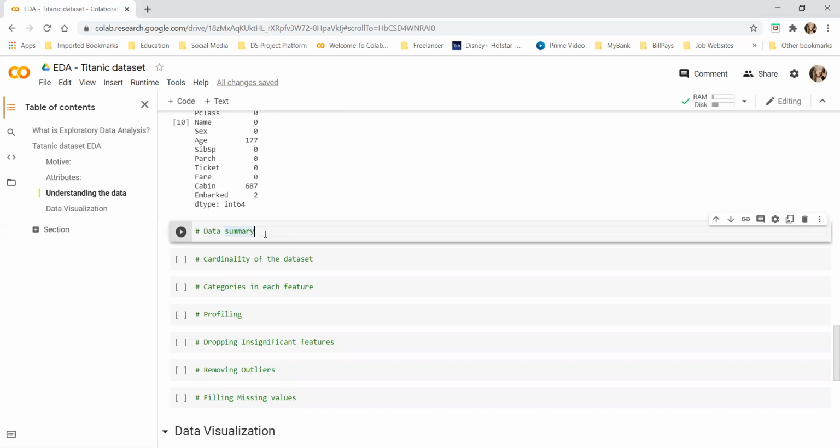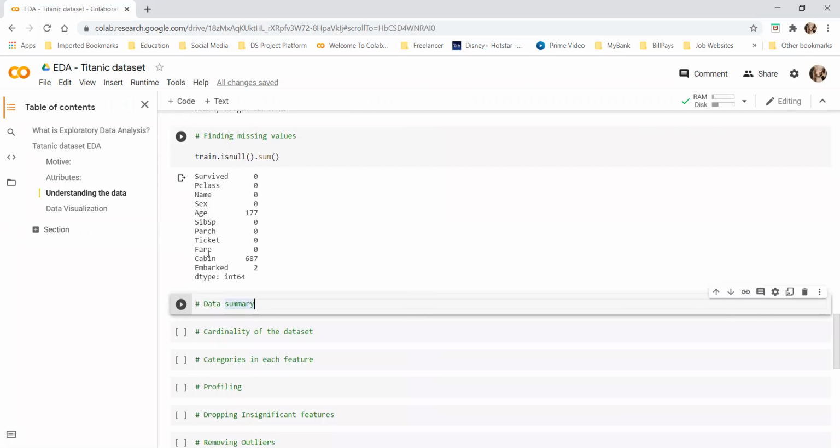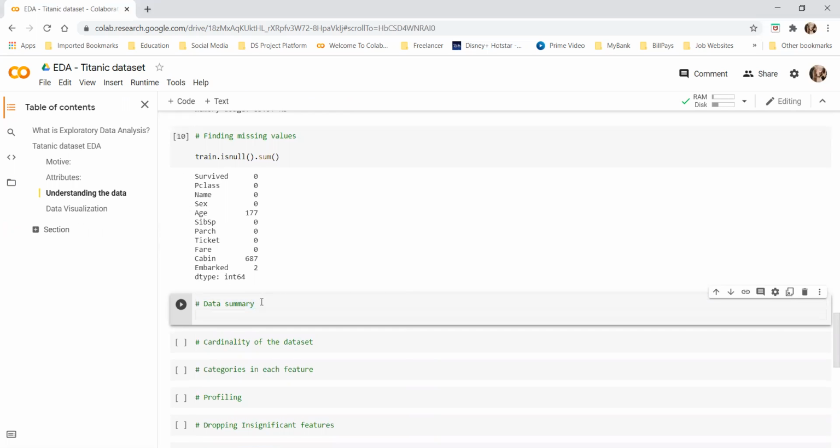All right, let's move further now. We have a little bit of understanding of how the data is, and we have checked the missing values and made some observations. Now we can also check the columns. There are 11 columns or features here, and there is a function called describe if you want to check the summary.